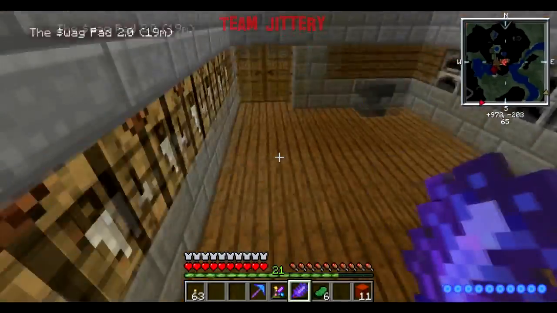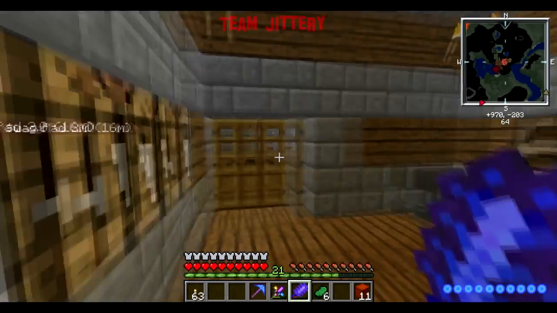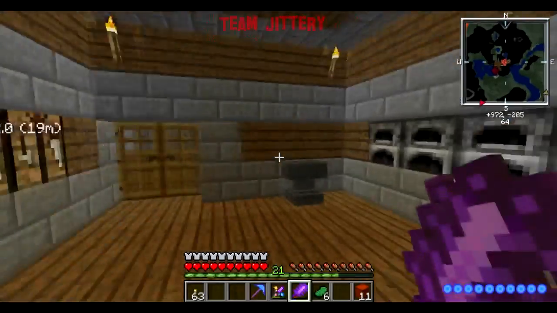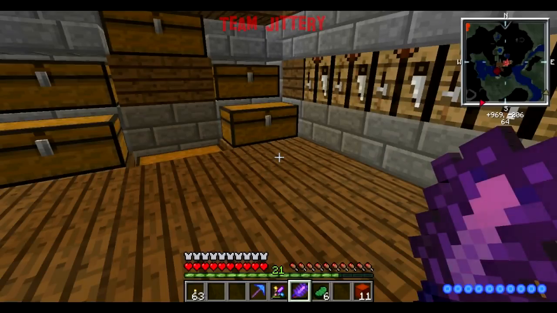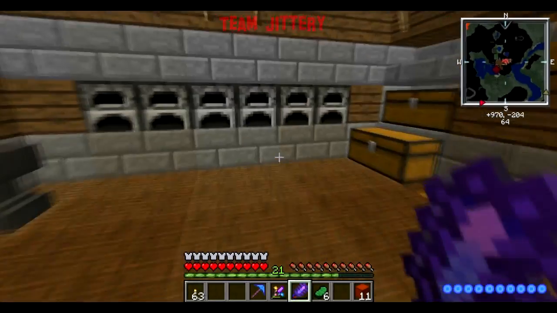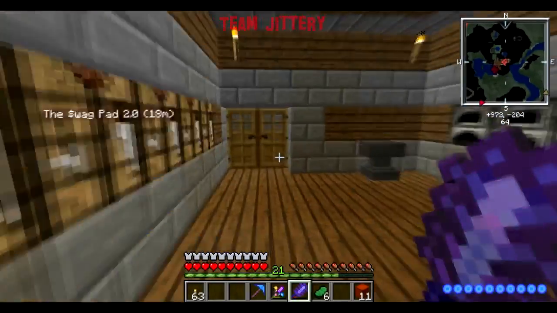Today we are going into the next dimension, whichever the Dravite blocks bring us to. Gotta say, a little nervous, not sure what to expect, although as far as I can remember, they're all fairly similar dimension-wise and mob-wise, except just stronger and stronger each time.